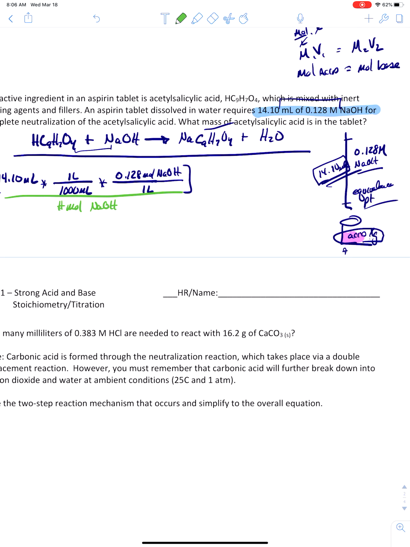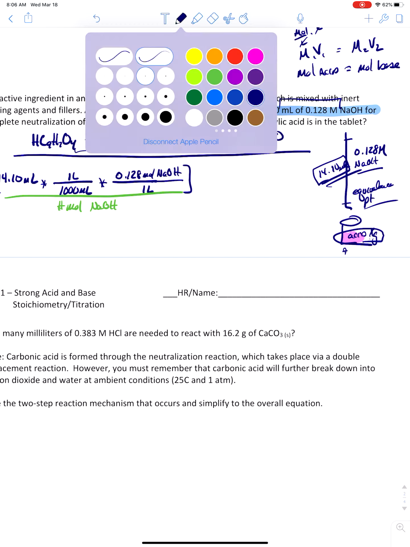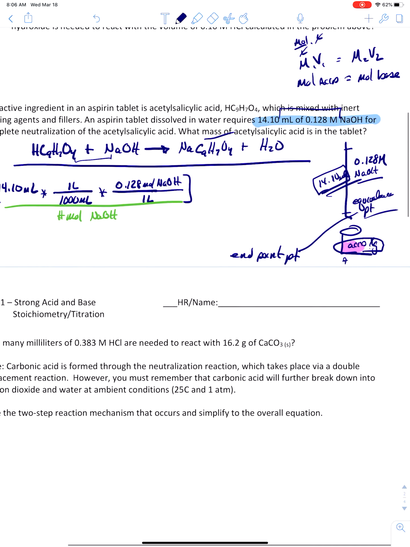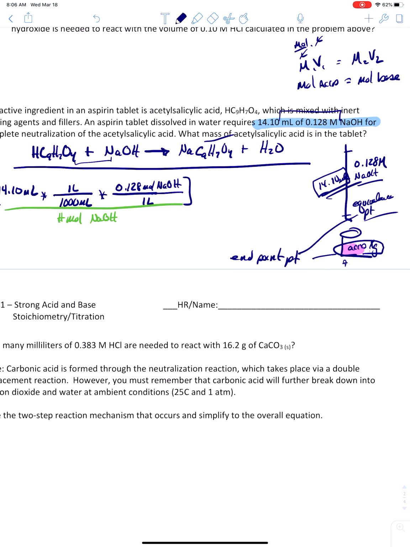Whatever the answer for this is, it's going to be the same as the number of moles of acid we had in there, because we hit the equivalence point. Oh, and by the way, there's another term that's sometimes used, end point. These are sometimes used interchangeably as if they mean the same thing, and they sort of do. But the endpoint is visually what you see. The endpoint of the titration is the point when the color change occurs inside the beaker. But the equivalence point is something we can't see, but we assume it occurs close to the endpoint. And the better the acid-base indicator, the more agreement there is between the endpoint and the equivalence point.